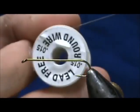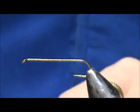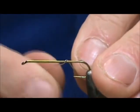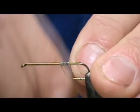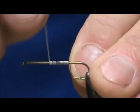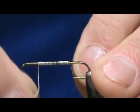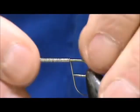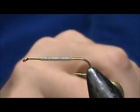I am going to start out by putting lead wire on there. I have 15 thousandths — that is all I have — but you can put heavier wire on there depending how fast you want it to drop. We are going to leave the back a little bare and the front a little bare, so we have room to tie our head and taper off the fly on the back. About two eye lengths from the eye of the hook. Push that all together.